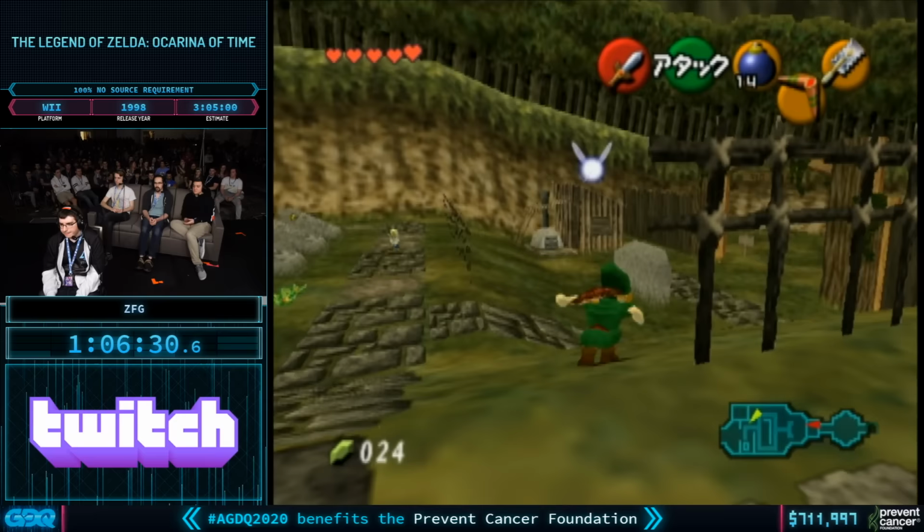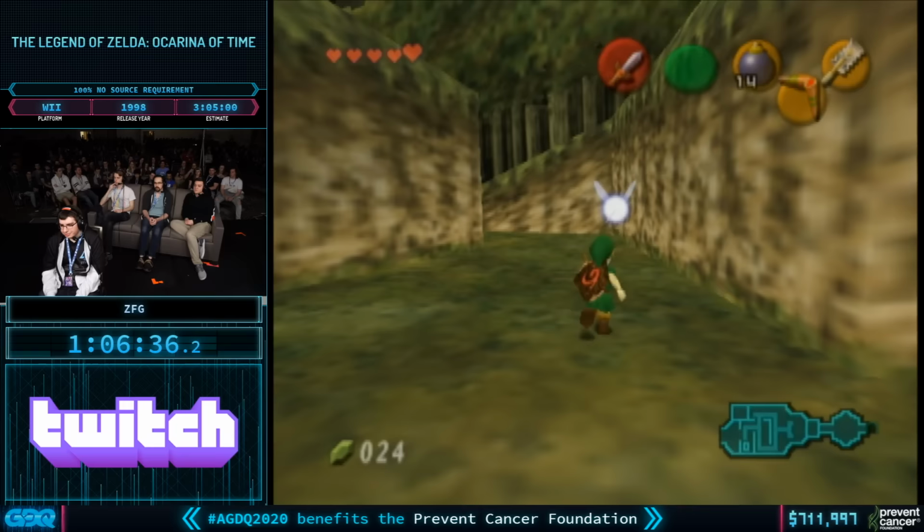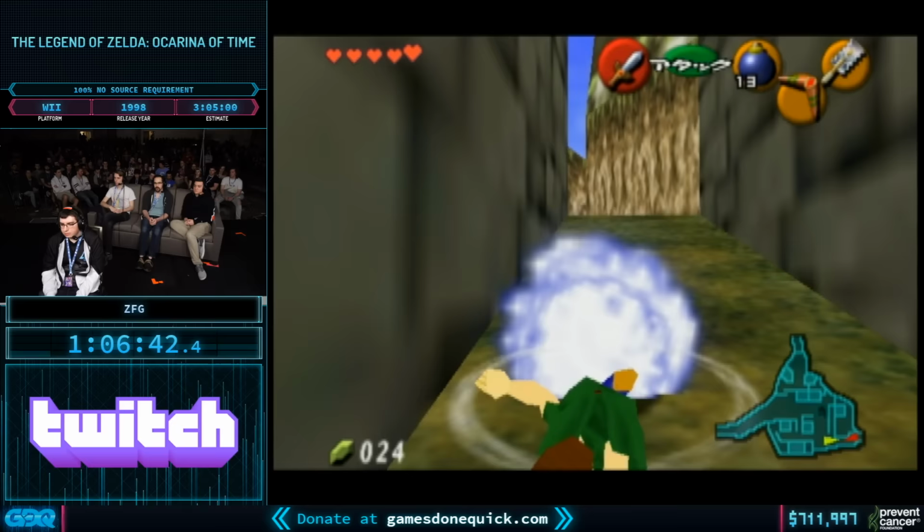I normally need to farm bombs here, but since I got bombs earlier, I don't have to do that, which is really nice. It's pretty cool that when the boomerang is on the return trip, it doesn't collide with anything, to make sure it gets back to Link. That was useful there. It's also going to be very useful for the new big glitch later.